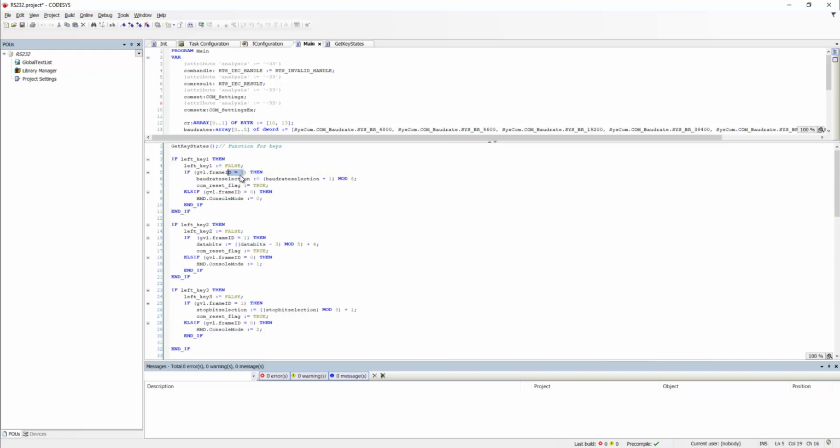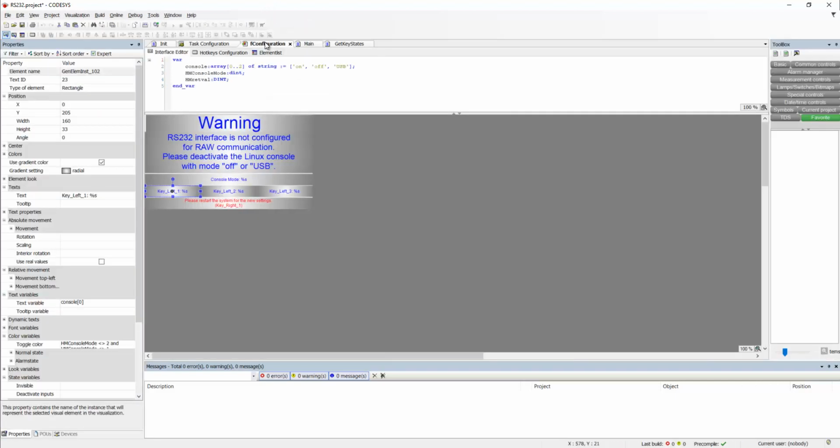So is it already configured that RS232 communication is possible or not? If not, this one sets the console mode to 0. Let's take a look back at the visualization. That's this key here. So if I press the left key 1 or touch this button, it will set the console mode to 0.